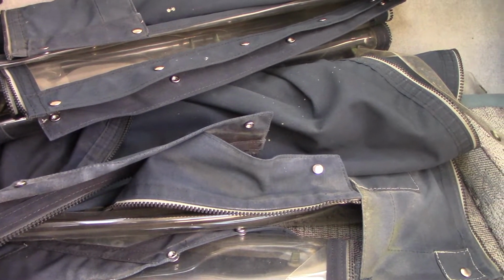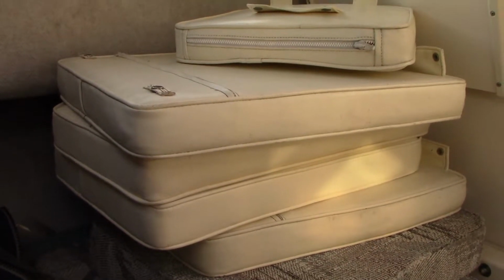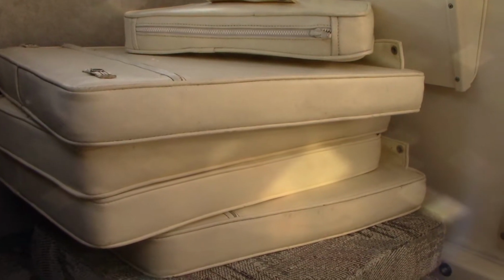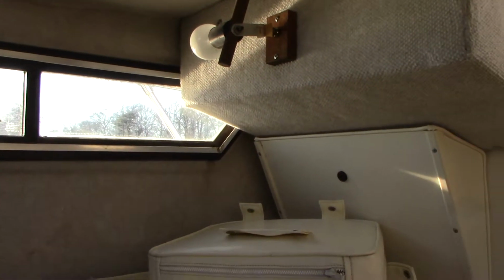It was on the boat when we picked it up. But the back, all the covers are right there, and the plastic's in good shape. There are the rest of the cushions for both the stern, either side of the engine, as well as on the fish lockers. And these are the filler cushions for this area. Porta pot right there, if you can see. All your manuals, right there. This was a 2-owner boat, guys, and it's been well taken care of over the years.